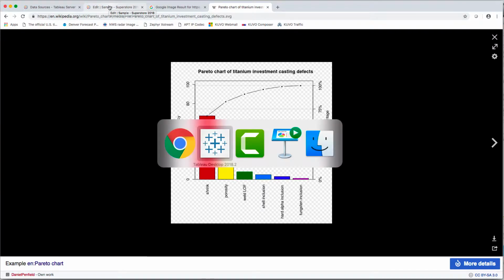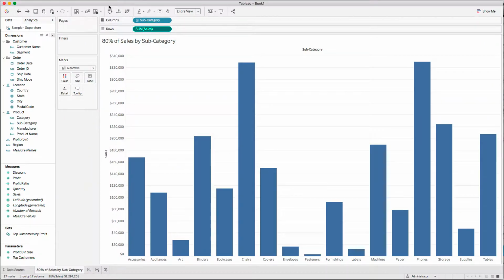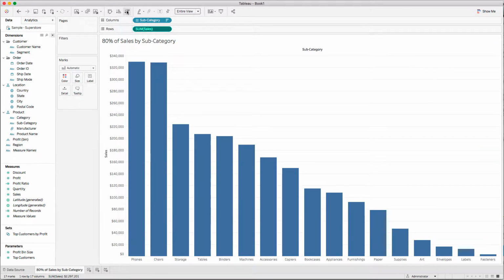Let's go back to Tableau and do a Pareto Chart, which is going to require this special kind of table calculation. Sales by subcategory, I'm going to start by sorting in high to low order. And in essence, what I want to know is, when have I hit 80% of my sales? Which of my subcategories takes me past 80% of my total? We're going to do a pretty advanced chart here with an advanced table calculation.